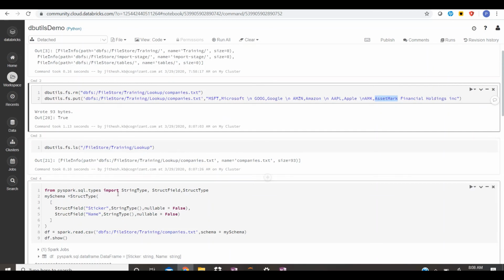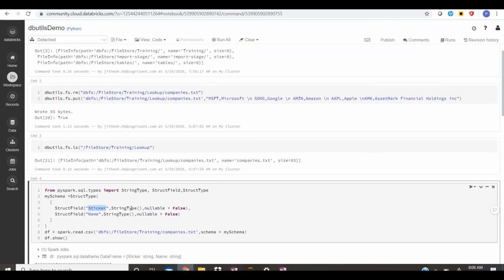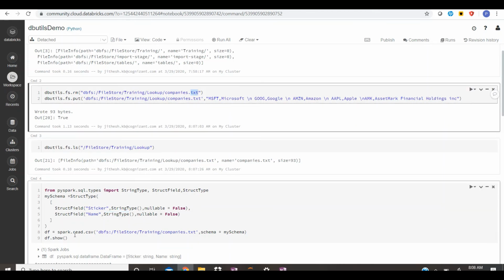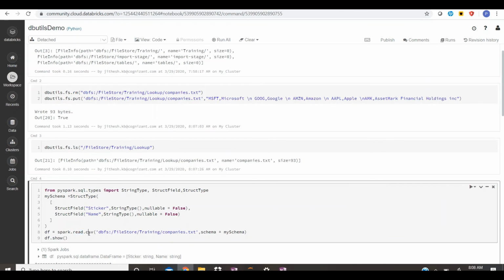So I created one schema, that is ticker, string type, it's not nullable, make it false, right? Then name, again string type, which is not nullable, false. Now what you can do, I know that it's a text file, but we can use spark.read.csv so that Spark knows that the values are comma separated, right?